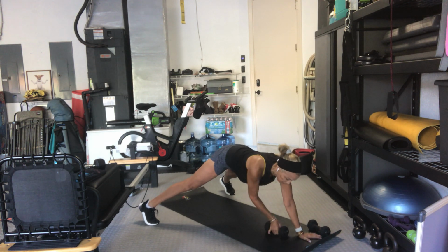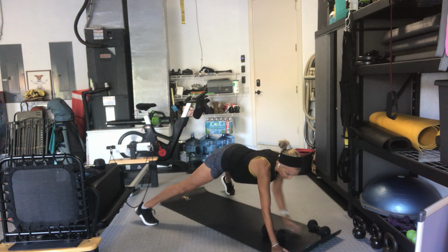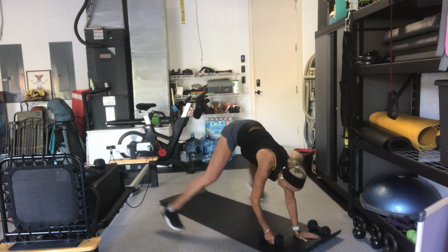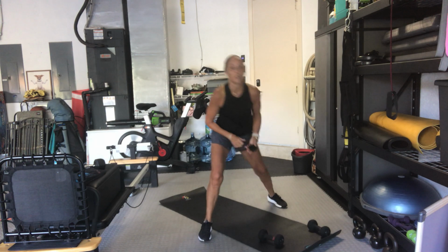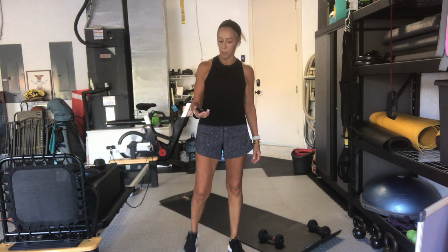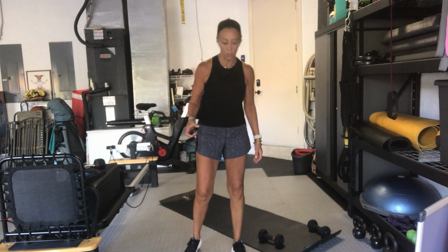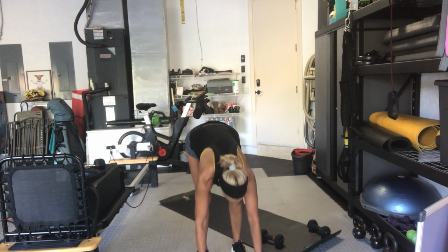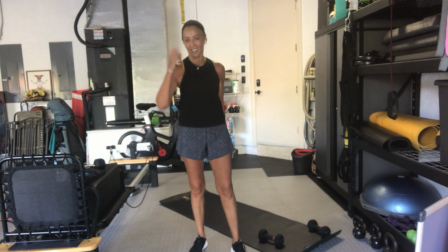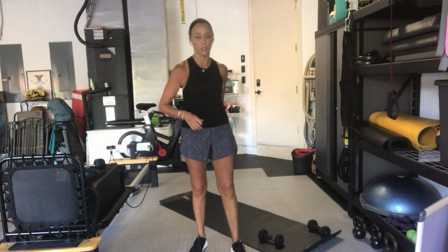Keep it going. Hold on to it. 3, 2, 1. Good. Pop up if you want. Bent over rows are next. 2 arms. Any position of the arms, or the shoulders I should say, that you feel good with. All right? Pick up your 2 weights. If you have a barbell, great, use it.